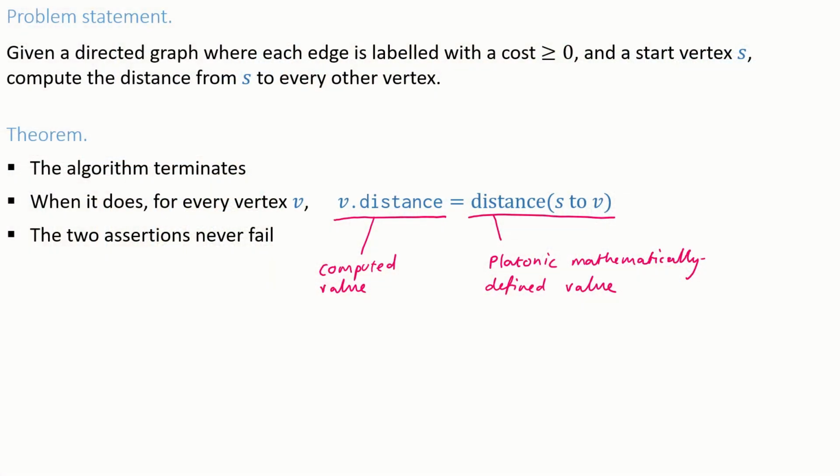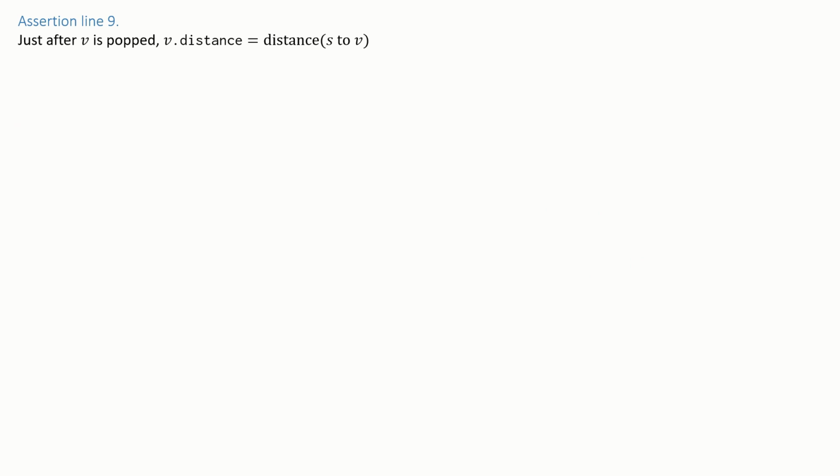But still, the hardest part of proving a maths theorem is the bit that we've already just done, which is writing out a properly stated theorem. The most important thing to know is where we're heading, the rest is just hard work. Okay, so now we can get started. We're going to start with the two assertions.